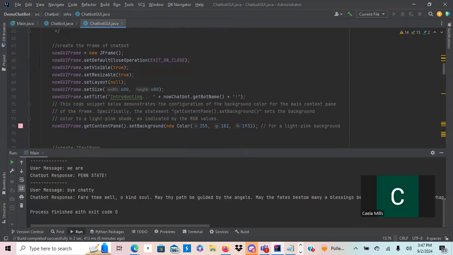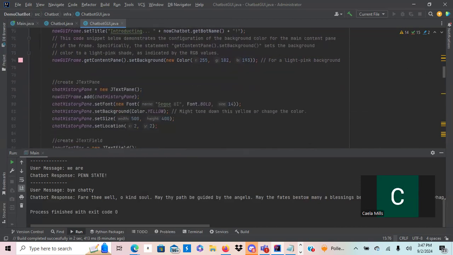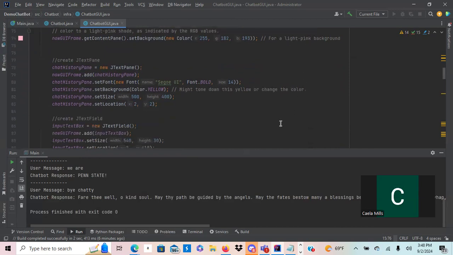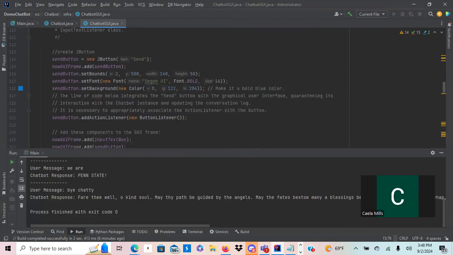And then what else? Set background using these RGB colors, this combination of values makes for a light pink background. And set background of the chat history pane to yellow, as you saw.